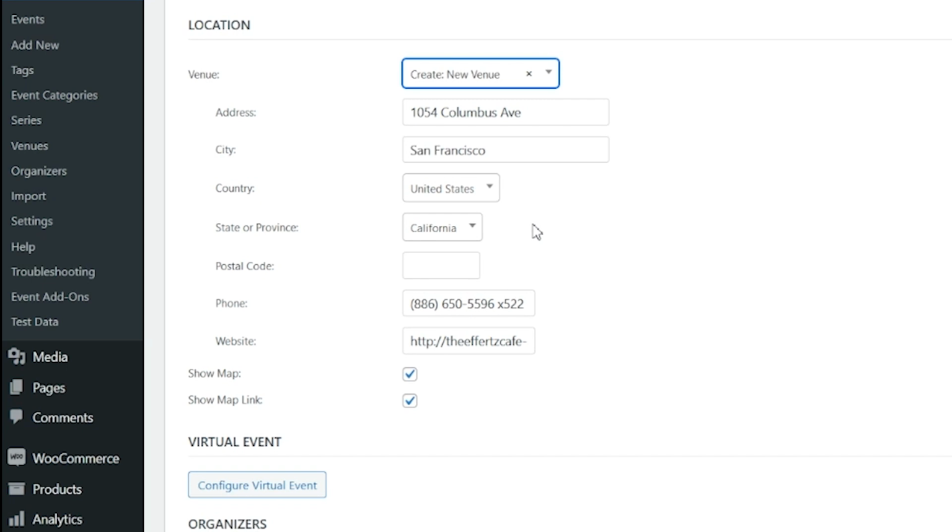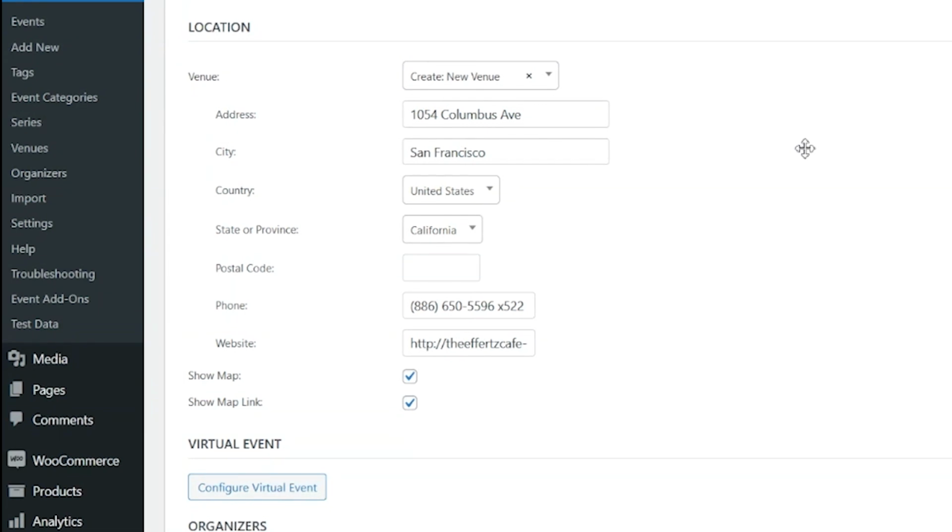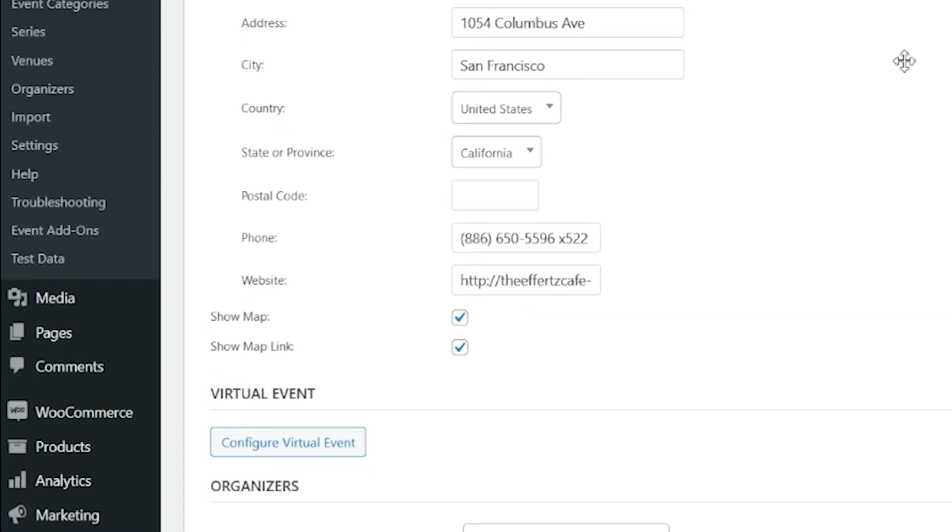Now it's also worth noting that you don't need to create or use a venue. Once you create a venue, you can provide a name for the venue and any optional address details such as a contact phone number and website. The last two checkboxes control whether a map should be shown to visitors and/or a link to a map should be displayed. If your event is happening a little off the beaten path and there isn't a mappable address, you can use latitude and longitude instead.